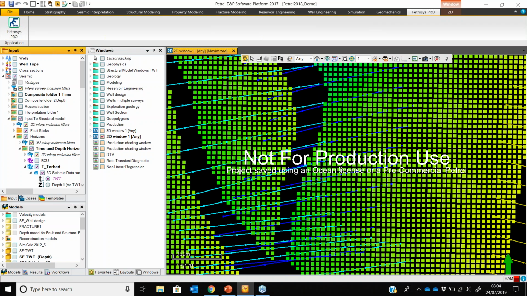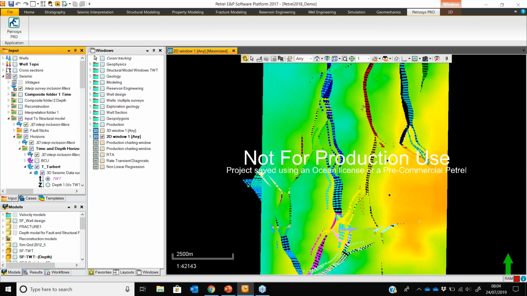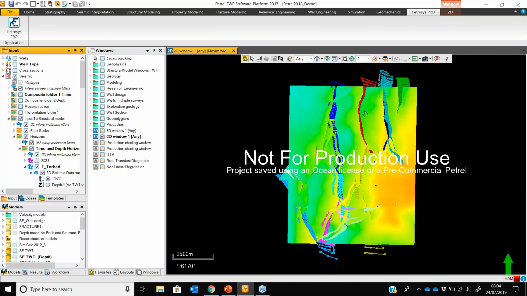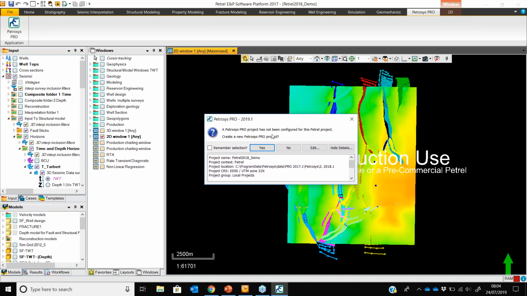You'll see that the data I have here includes some 3D interpretation, and I also have some fault sticks. I'm going to assume that I want to do some subsurface mapping, some exploration work using this raw interpretation data, and I'm going to use Petrosys PRO to help me do that. I'll click on the Petrosys PRO icon, and the first thing you'll see is that I don't actually have a project available at the moment.